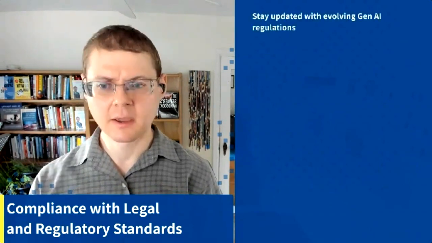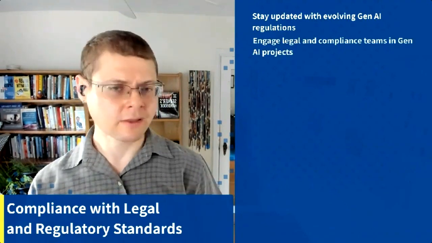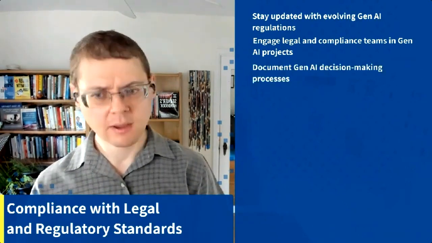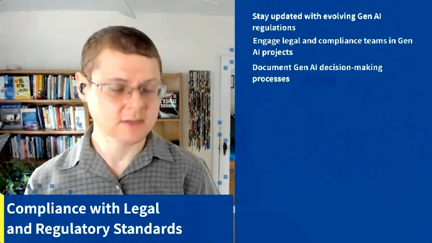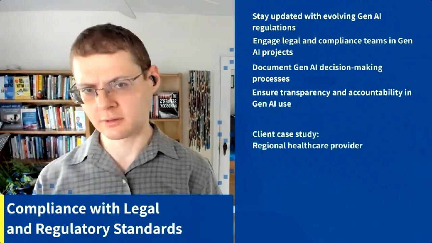Now, thinking about compliance, there are going to be a number of compliance issues and a number of bills are coming through various states. So if you're in California, SB 1047, obviously if you're in Europe, they already passed a law on generative AI. So depends on where you are, and you want to be thinking about what's going on in your local context. So stay updated with evolving generative AI regulations. Ensure that legal and compliance teams participate and keep track of generative AI projects, and document decision-making processes that use generative AI. Ensure transparency and accountability as part of using generative AI.